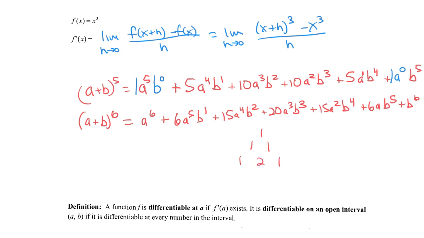So once again, I start with a 1. Now I add these. 1 plus 2 is 3. 2 plus 1 is 3, and then 1. And then I start with a 1. 1 plus 3 is 4. 3 plus 3 is 6. 3 plus 1 is 4. And then I end with a 1. I do one more in here. 1. 1 plus 4 is 5. 4 plus 6 is 10. 6 plus 4 is 10. 4 plus 1 is 5. And then you end with a 1.